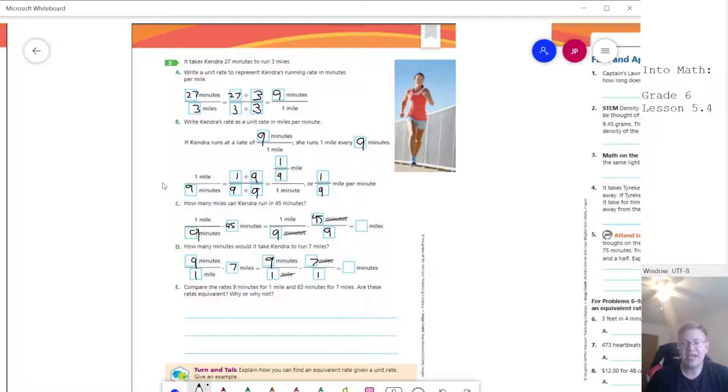Students are going to need to do that today so that we could go ahead and take the unit rate and multiply it out to figure out how many of a particular unit that we're going to have for a certain amount. So in this case, how many miles can we run in 45 minutes? We would multiply that out, so we would end up with 45 divided by nine once we get everything ready to resolve for a total of five miles.